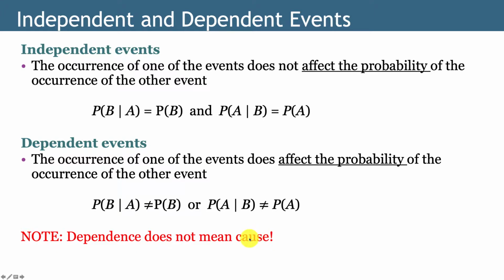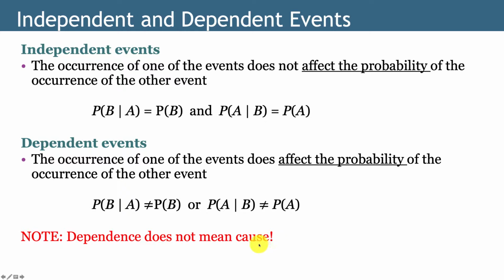So an example of this could be smoking and lung cancer, like I mentioned earlier. I think it's safe to say there is a dependence there. In other words, it affects the probability. So if I knew you were a smoker, that would affect the probability of you getting lung cancer. In other words, if I had a non-smoker and a smoker, the smoker is going to have a higher chance of getting lung cancer. Now, does that mean they will get lung cancer? No, it's not a certainty.